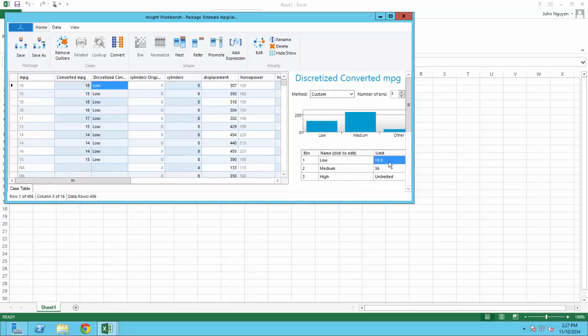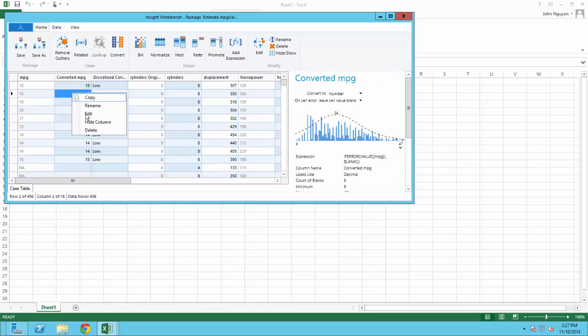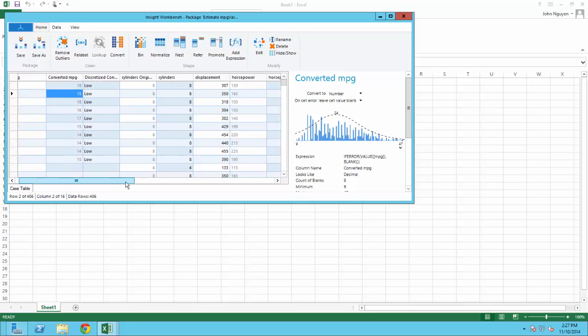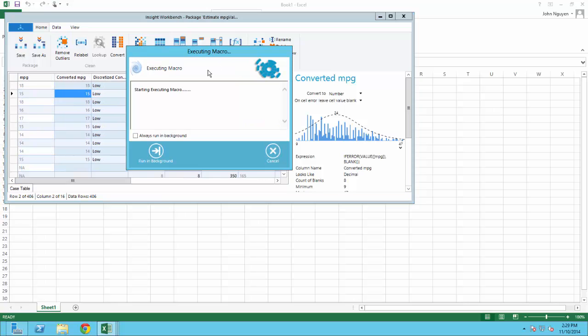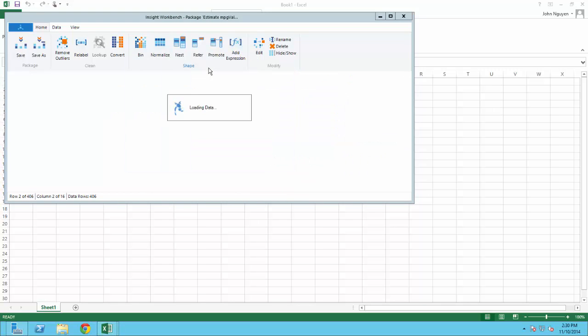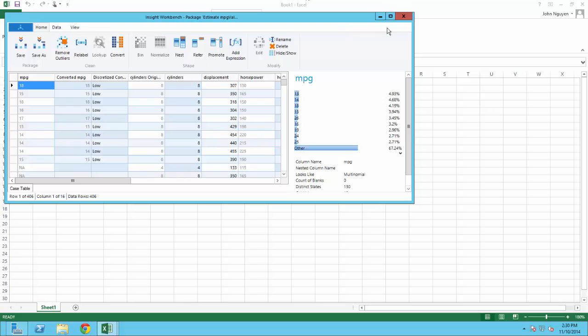To calculate the new column fuel efficiency, you first calculate an intermediate column. This process can be done in Excel or using Prediction Workbench. For this analysis, we will use the following columns as input: cylinders, displacement, horsepower value, weight, acceleration, discretized model year, and origin. Let's hide all other columns.